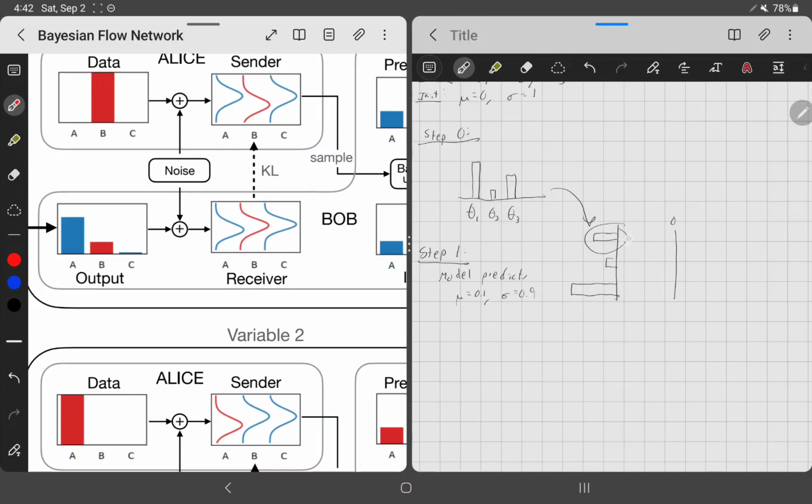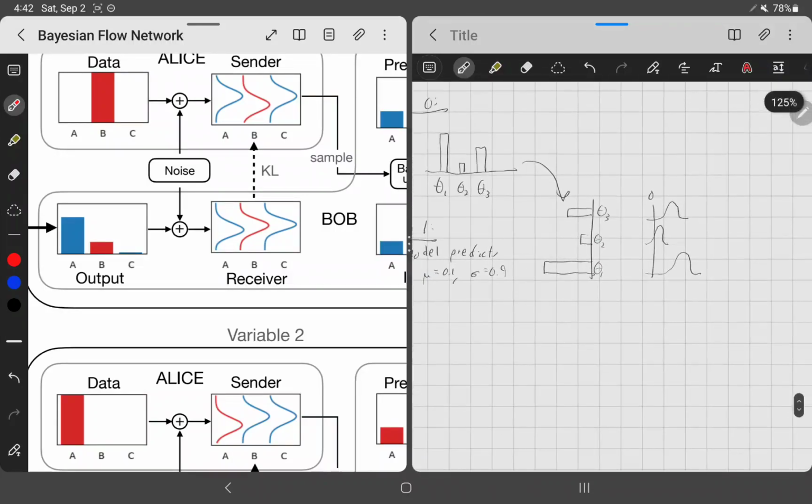Now, this first Gaussian will be shifted to the right. Well, all of them will be shifted to the right because this is positive, and we shift it to the right by this value here. So this is our Gaussian, and we're shifting it by the current thetas. So this may be shifted here, and this may be shifted more. You can see that they align with the values that we have for theta. This would be theta 3, theta 2, and theta 1. So these are our Gaussians.